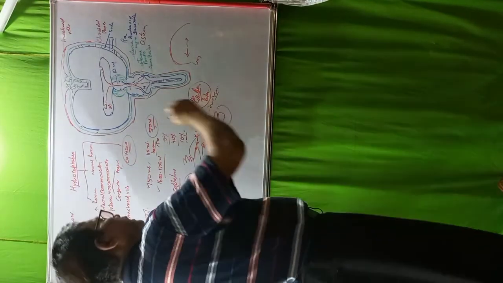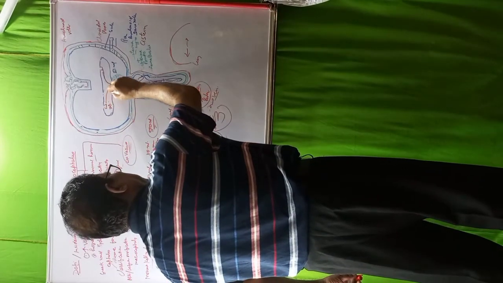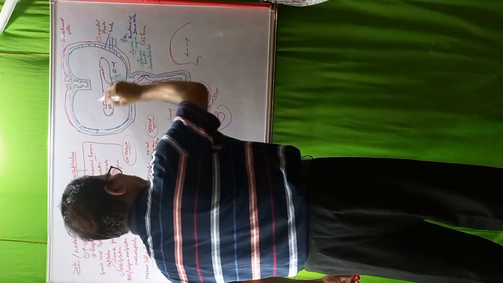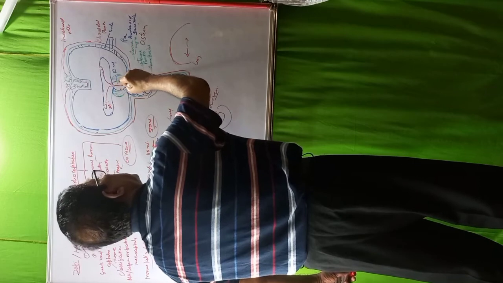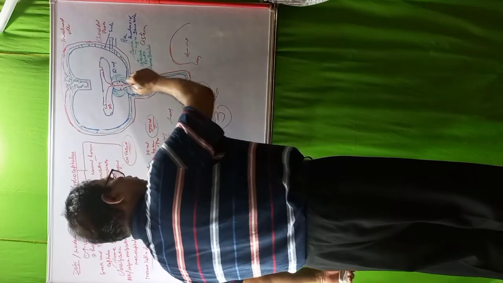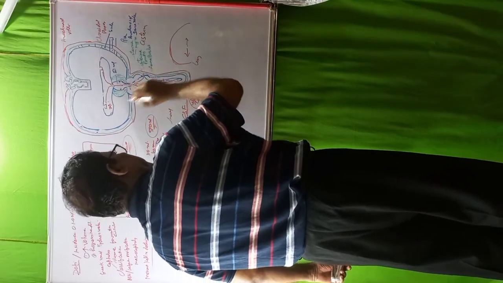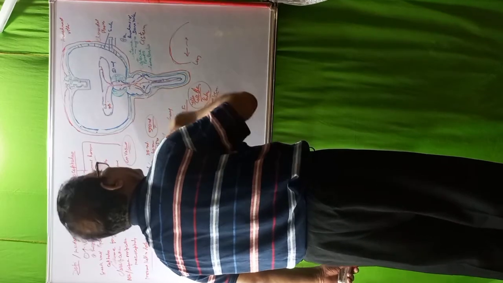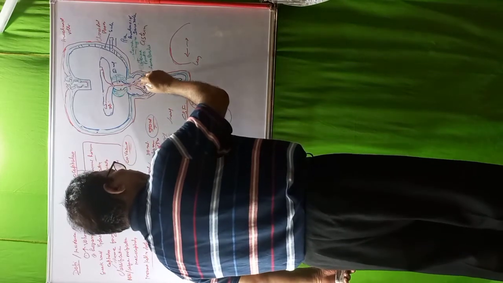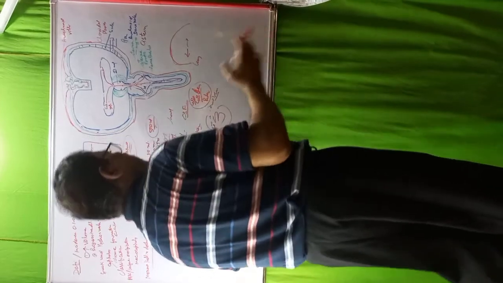Now the circulation. 50% is formed in the lateral ventricles. Cerebrospinal fluid moves into the third ventricle through the foramen of Monro. From the third ventricle it moves into the fourth ventricle through the aqueduct of Sylvius. From the fourth ventricle it goes into the spinal canal and into the subarachnoid space through the foramen of Luschka and foramen of Magendie.